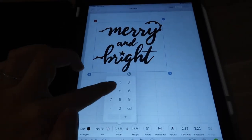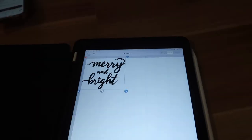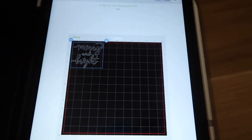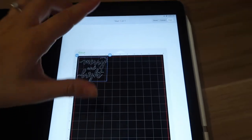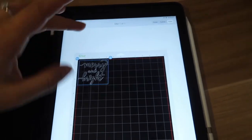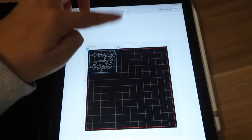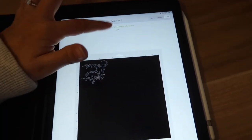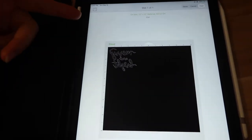I'm going to go back into the app and choose the width to be 4 inches. It looks so small in here — you have to zoom in, play around — and then press make it. It tells me it's going to look like this on the canvas, which is perfectly fine. Whenever you're doing iron-on vinyl, you want to make sure that you mirror the image, because otherwise when you iron on, it will be backwards. So we need to cut it backwards so that it will be correct on the mask. We click up here and choose mirror for iron-on, and now it's backwards.